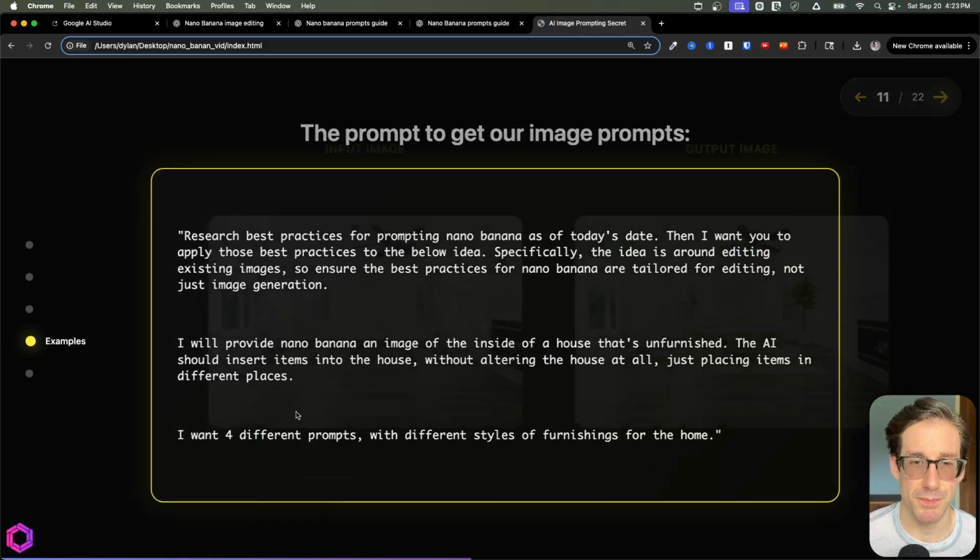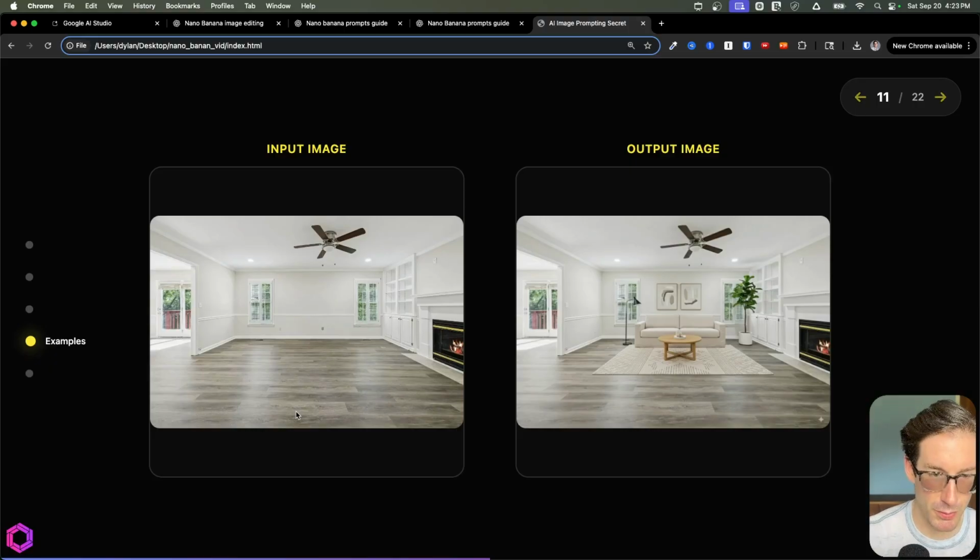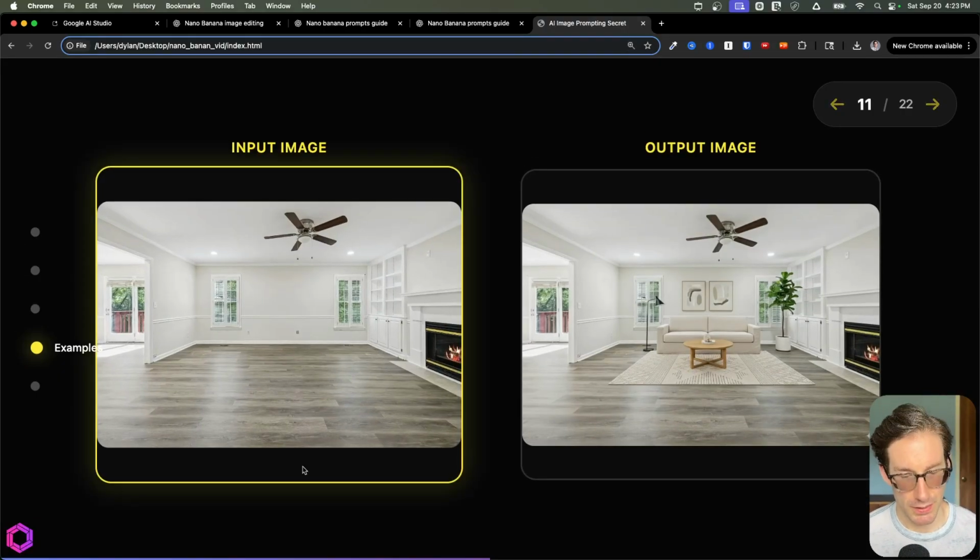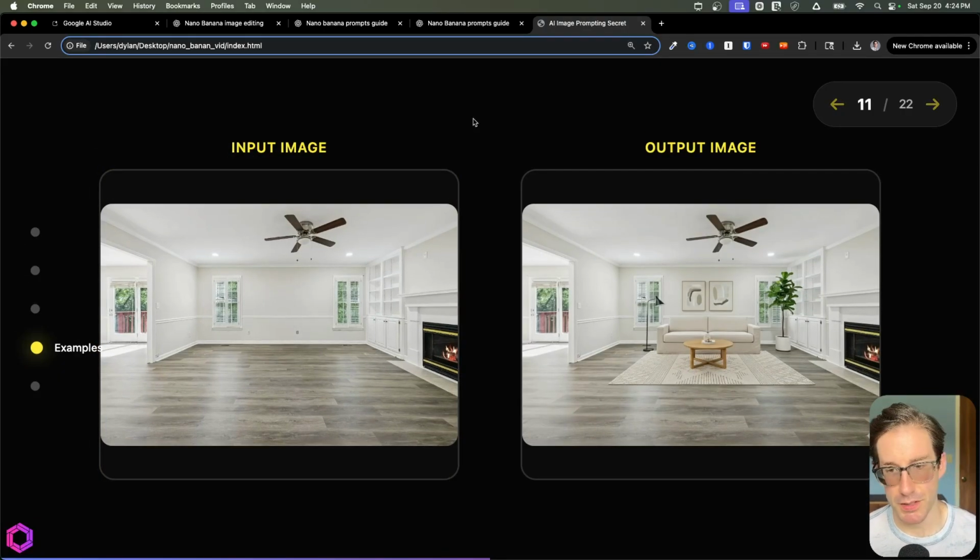What are the results? Here's some of the results. So I'm going to zoom in a bit further so you can see these. And you can see here, we have the input image and the output image. This is the input image we gave it, and we took the prompt that it provided us, which I'll show you in a second. But you can see the background is identical. We have the same lighting, we have the same windows, we have outlets and switches in the same place. Nothing has changed. All we did is insert some furniture, and that furniture helps the buyer envision what this would look like. That's one example.